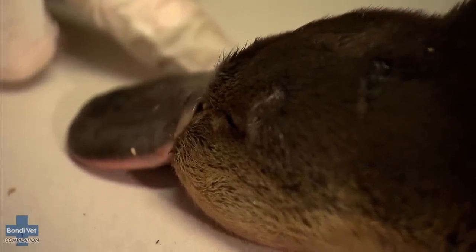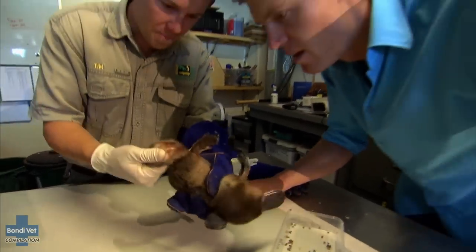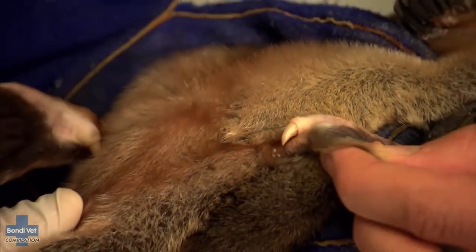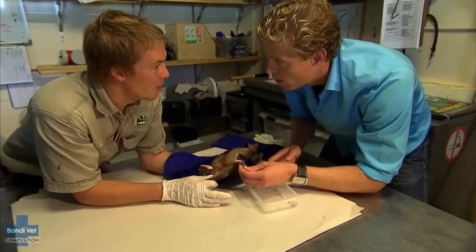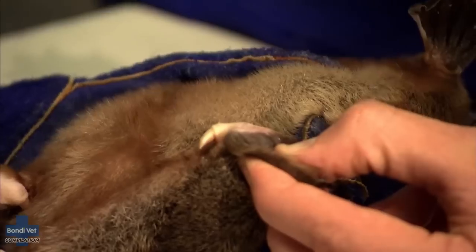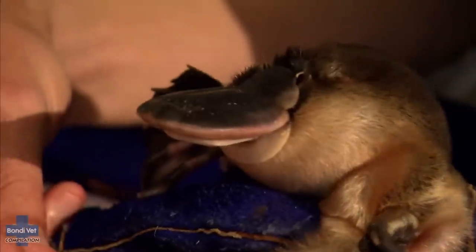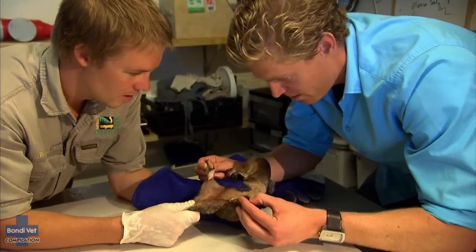Has he tried to use his spurs yet? No, I don't know. They're still there. And they're quite large still for a young platypus. Jeez, they are decent, aren't they? As the minutes tick by, he's becoming more and more stressed by the whole situation, so we've got to get the ticks off quickly, but pay a lot of attention to that spur. I and most of the guys here would rather cop a whack from a King Brown than one of these. The pain is said to be unbelievable. Everyone just assumes they're so cute and cuddly. They're cute, but they've got a pretty nasty little surprise waiting for you, haven't they?